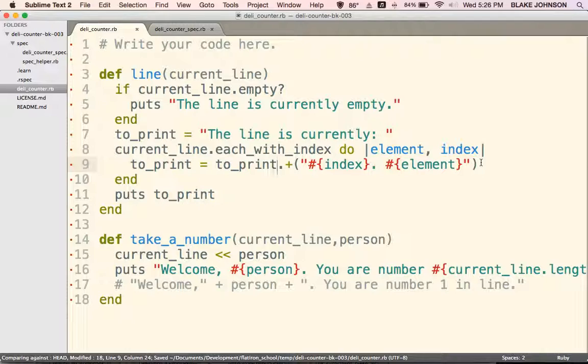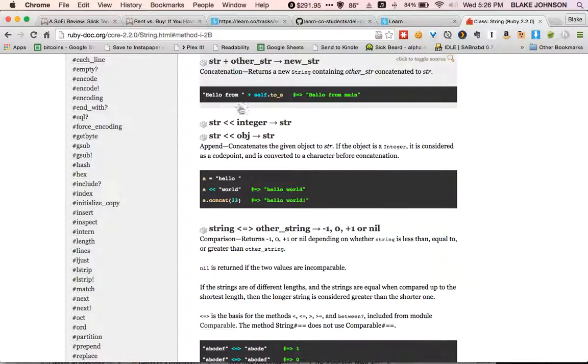Is that going to start index at 0? Yes. So would you have to also count that in a line, nobody will see the 0 person in line? Yes, absolutely. So I forgot that. So we're going to take every index and just shift it by 1. So you can see how the plus method works on strings. It basically returns a new string containing the other string concatenated to the old string.